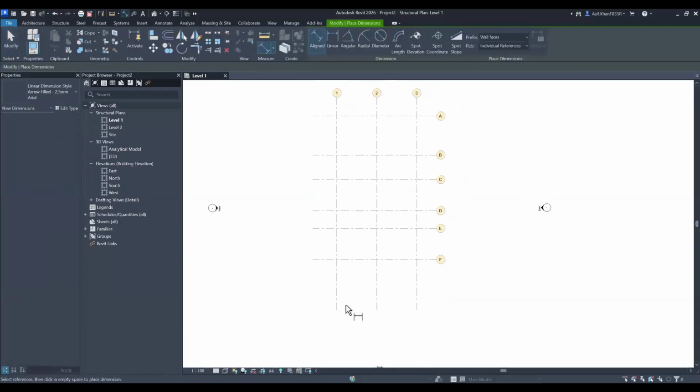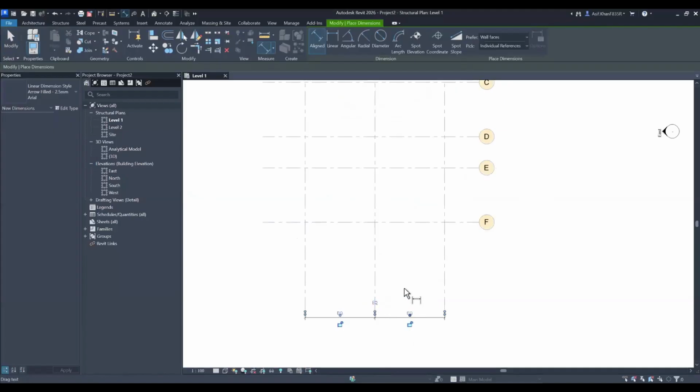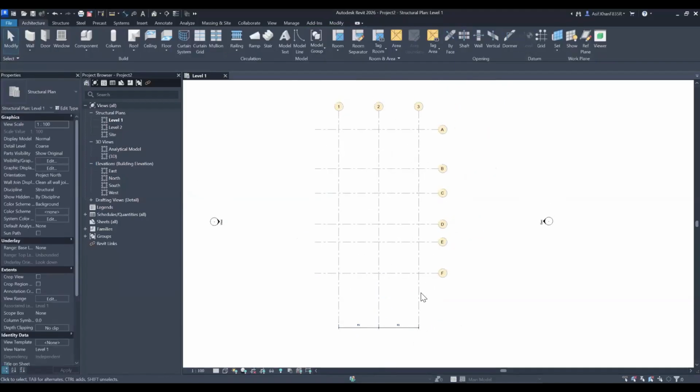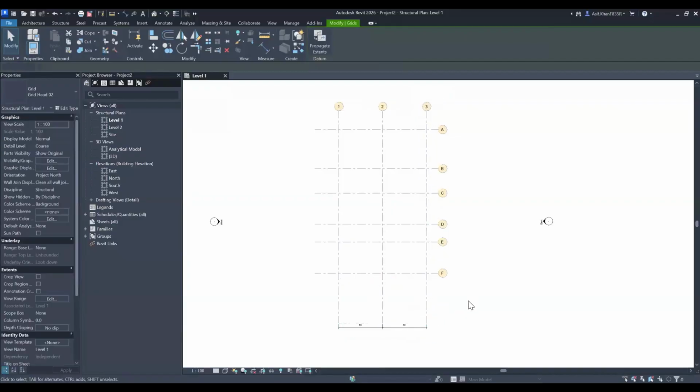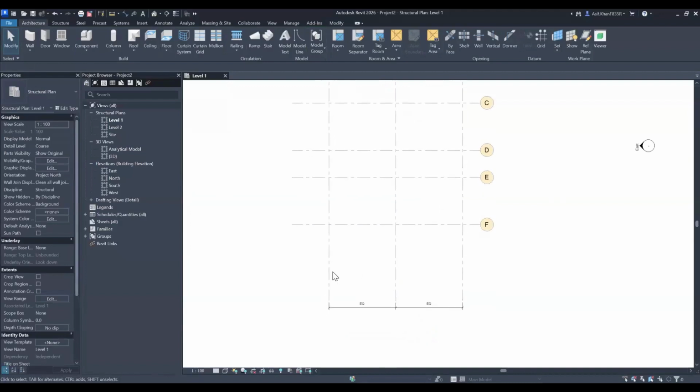Now I'll go for the dimensioning because I want to space my grids at a certain interval. For example, I want these grids at an equal interval. So if I press equal, now if I select one of my grids and use my arrow key, as you can see, I can move around, and it's just equally spaced as I set up. Now, for example, I want a bit of overall distance.